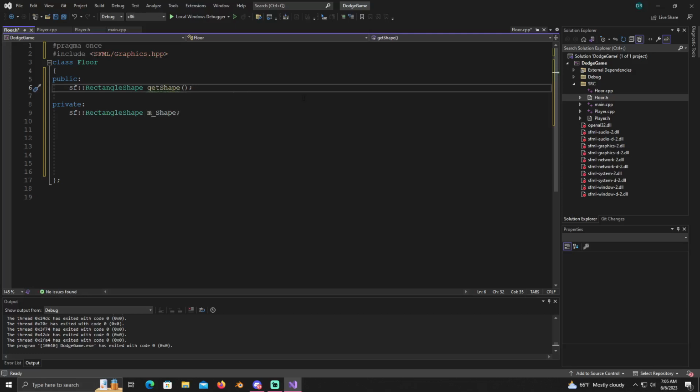Trying to think right now what else I need. We also need a constructor, I believe so. Alright, now let's go to our floor CPP file.